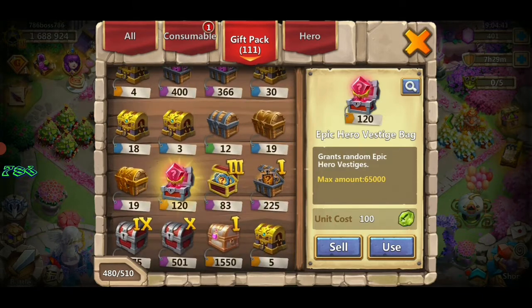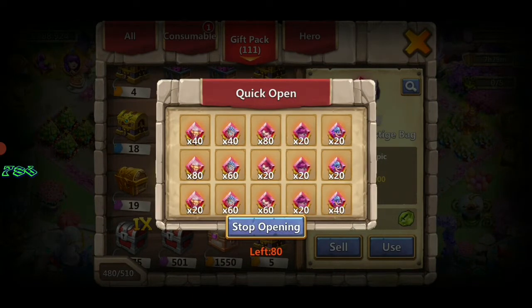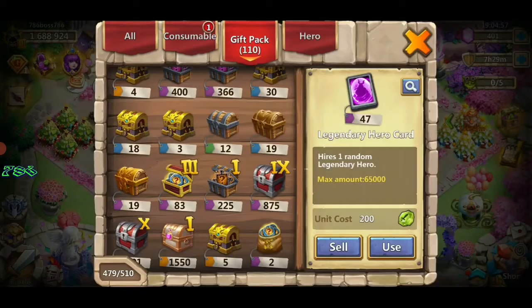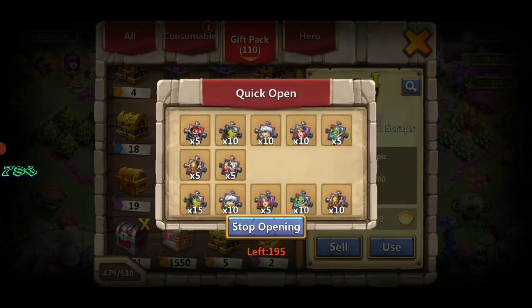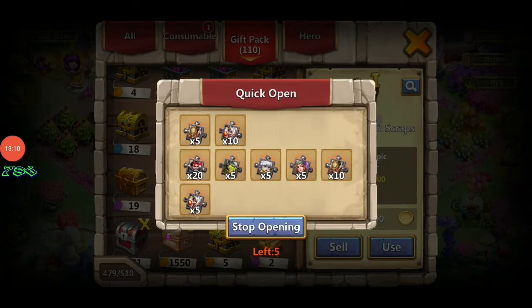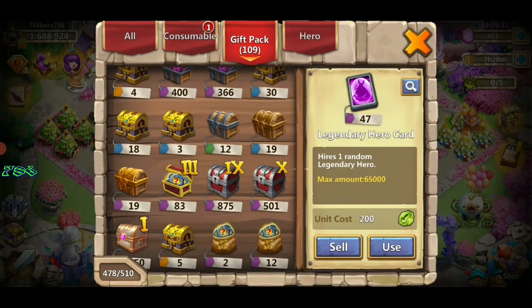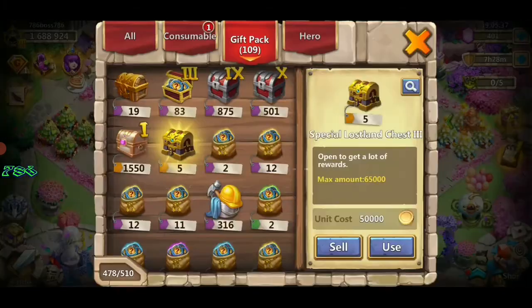Trying to think if there is anything else that I can quickly open up. Vestige is a good one. Skins. Let's get those out of the way as well. I'll just put this back on pause. Okay, so there you go. I want to open up the chest at the moment.